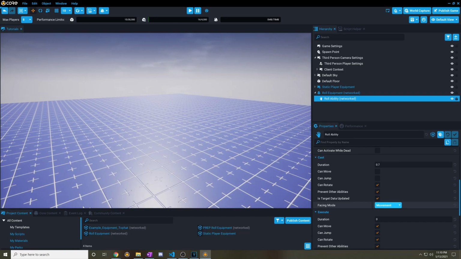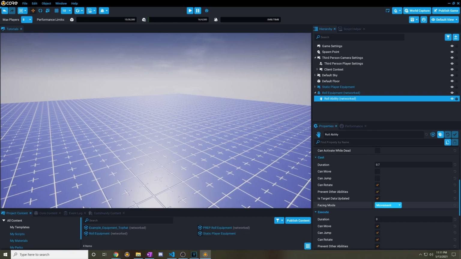So these two settings are conflicting. While the player is just moving normally, the player settings are, like I just showed you, rotating to where the camera is facing when they're moving. But when we activate the roll ability, it takes over and says, hey, don't face where the camera is facing, face the direction of movement. And as soon as that roll is done, the player settings take over again and snap back and say, no, look where the camera is facing.